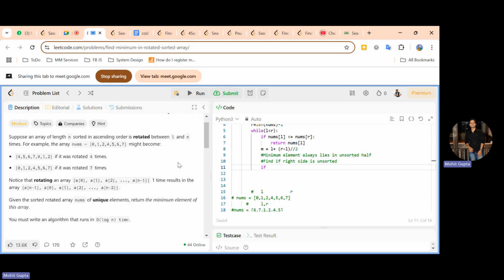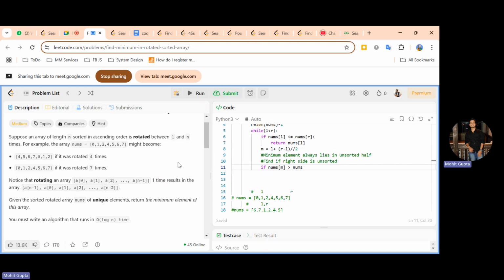So what we can say is, if nums of m, when will it become unsorted? Can someone tell me? If I have to compare it with the right, when will it become unsorted? Definitely, awesome.